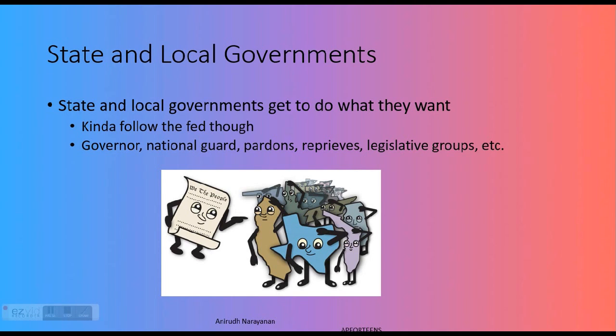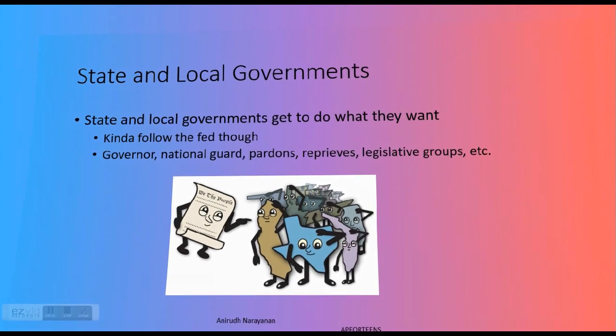In fact, one of the few things that the state governors have that the president does not have is something called a line item veto. And this is basically something that allows people to reject portions of a bill. So if you like Part A but don't like Part B, the governor is able to strike Part B and still pass the bill. The president actually was denied this in a Supreme Court case because they believed that this would take too much power away from the legislative branch.